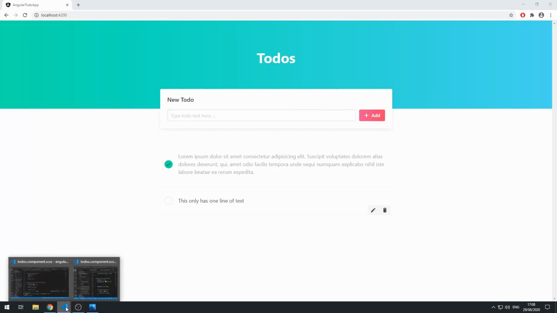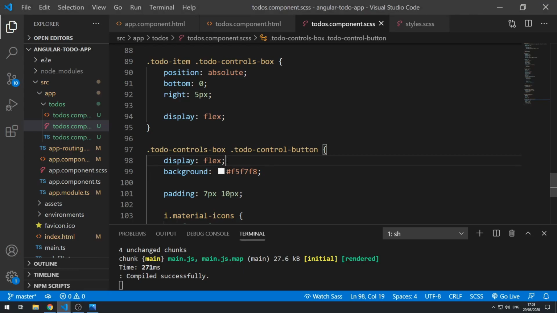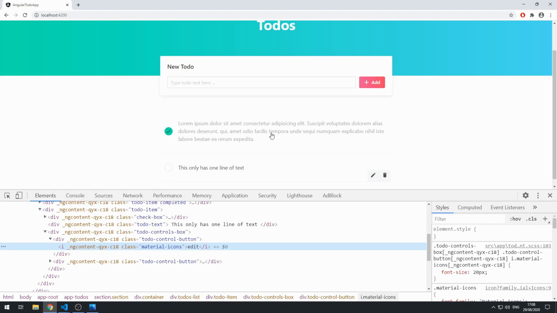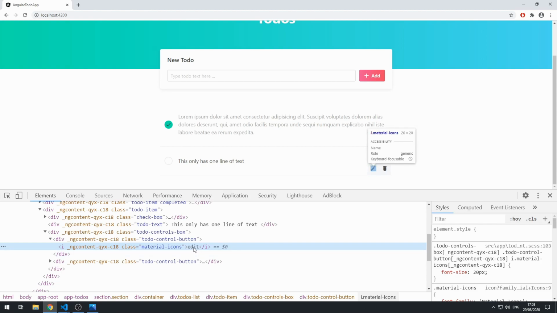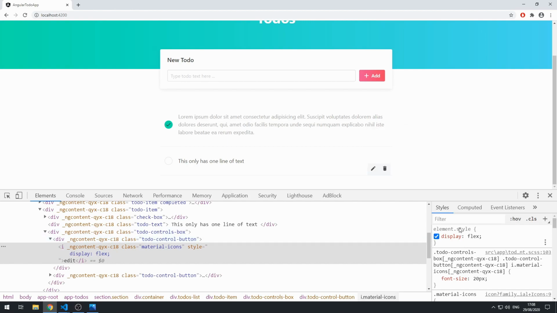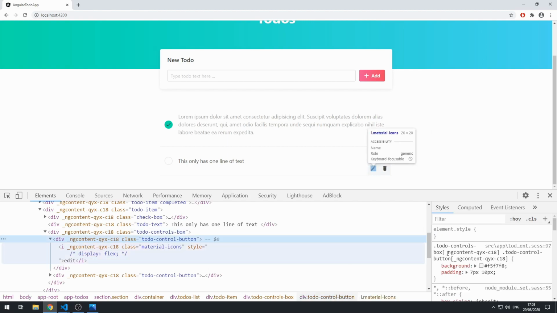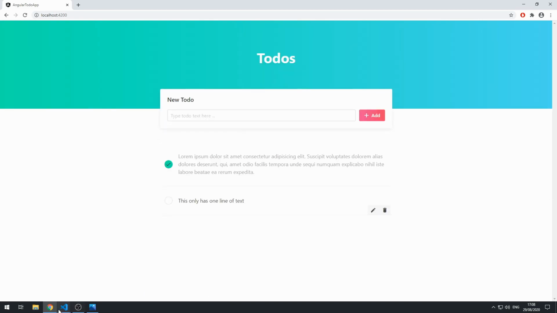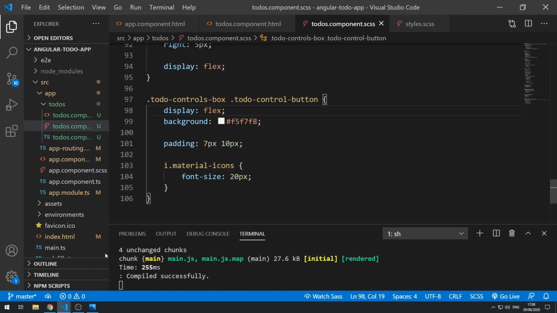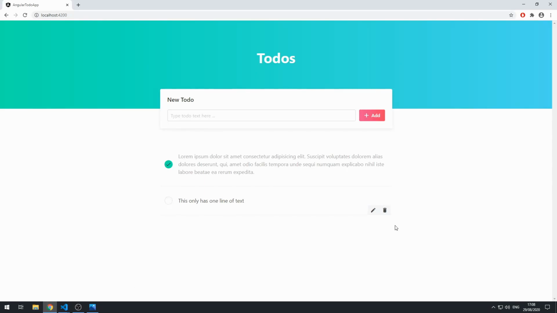The reason I did that was because before, when we didn't have this flex, it was too high up there. I'm not too sure why that is, but when we set it to flex, it then fixed that issue. So here, not on this tag, but on the to-do control, if we set display flex here, then it fixes the issue, okay? So if we go back here and uncomment this, save that, go back, okay, cool, so that's good.